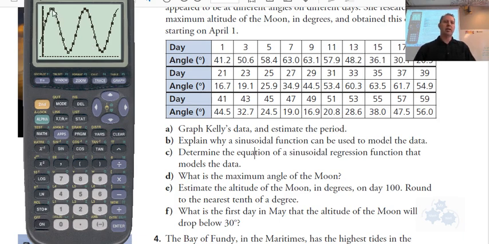So what you could do is you could look at the points that we've plotted, or what you could do is look at the regression function. So if we're talking about the maximum, you're going to look at the function and try and find out what the maximum point of the function is. Okay? Not the largest point here, because these points maybe don't represent the highest point, because they only took these measurements every other day. So the maximum point could have been reached in between those measurement times, right? So that's why the regression function is really good, because we can calculate very accurately what the actual maximum is.